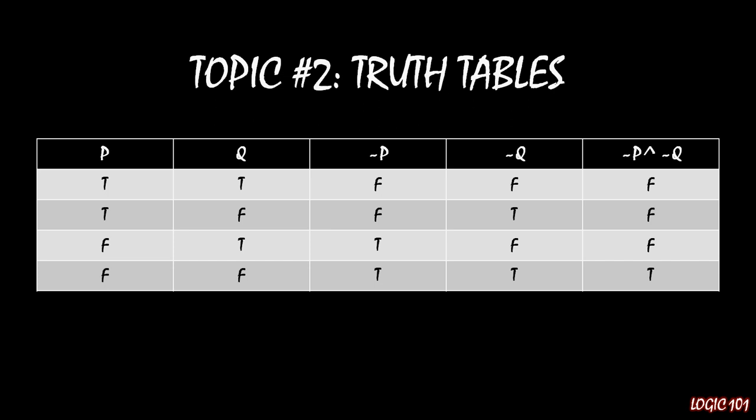However, what we'll eventually see is that when the number of premises grows really large, truth tables become very unwieldy. It requires a ton of work to go from point A to point B. And so while it's easy in the sense that you know what you're doing, it's hard in the sense that it's going to take you forever to do it. So eventually, we're going to want to get off of truth tables and learn how to prove things in a little bit more direct of a way.